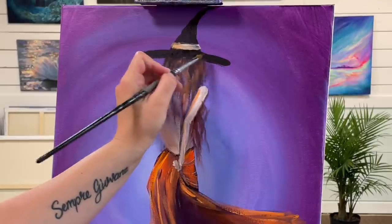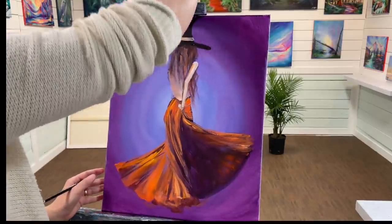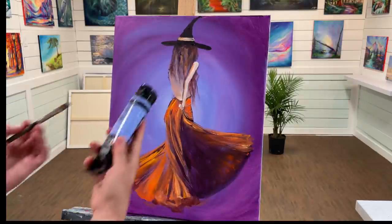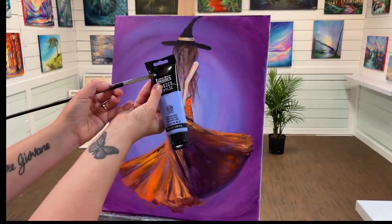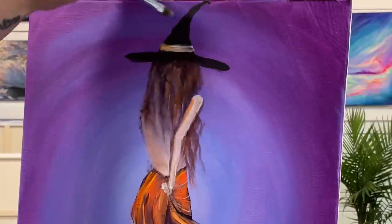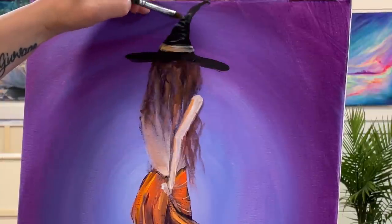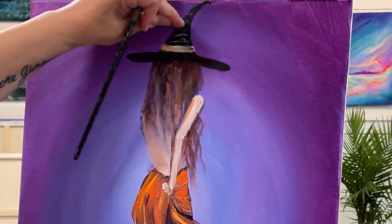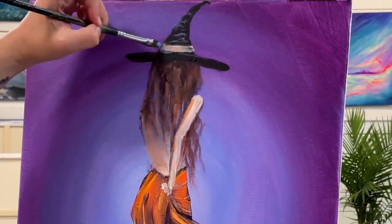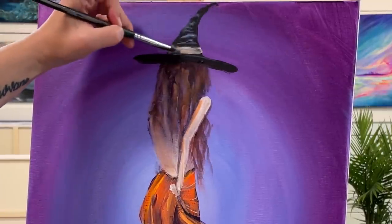Okay, I'm just going to take a little bit of black now and just even this out. Lift this bar up so we can see the top of the hat, because it's kind of in shadow from that bar, isn't it? I'm going to take a little bit of my blue violet on my Filbert brush here, and I'm going to add some highlights on her hat. So maybe just create some folds in here. A little bit of shadows, some cooler shadows on that band there.